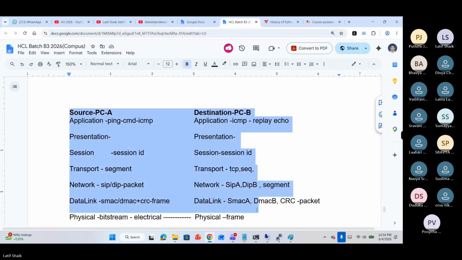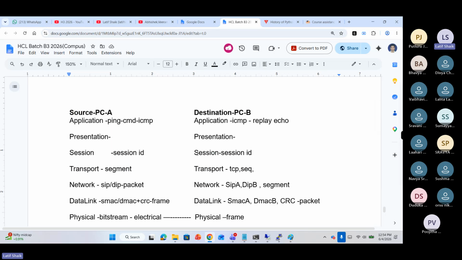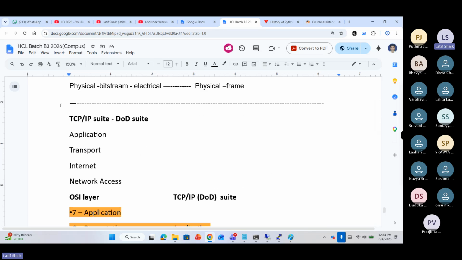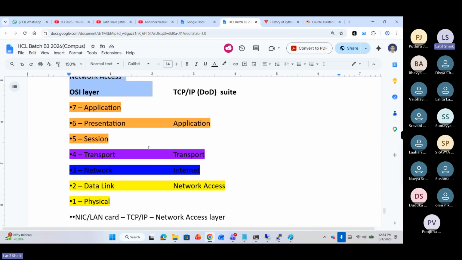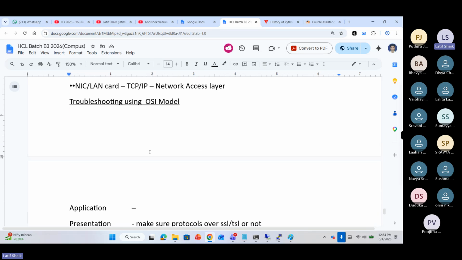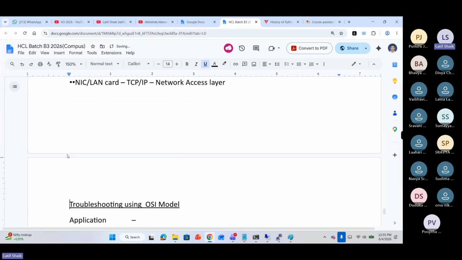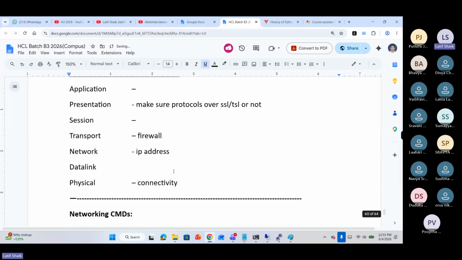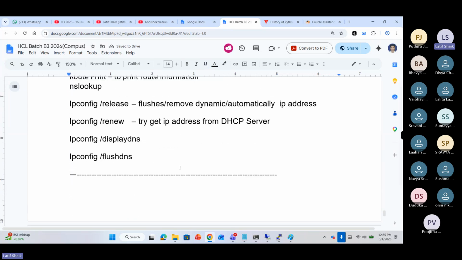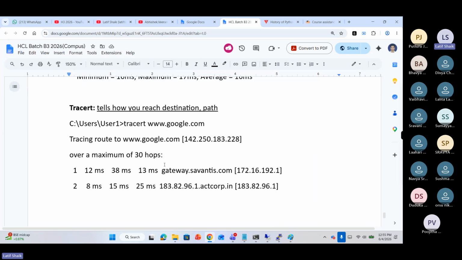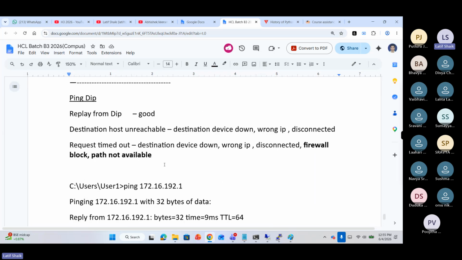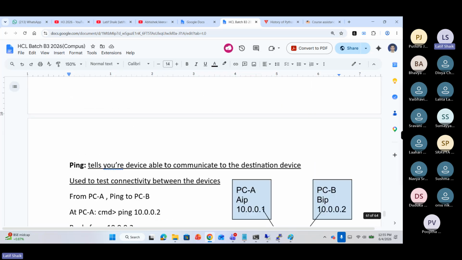How should two-way communication happen between two systems, sending and receiving, comparing the OSI model with the TCP/IP model, and how to use the OSI model for troubleshooting. Networking commands are also there: ping and traceroute. Using the ping command, how you troubleshoot the network.